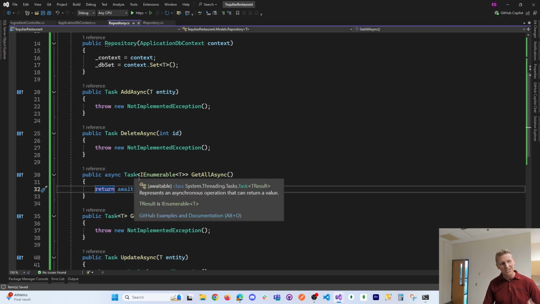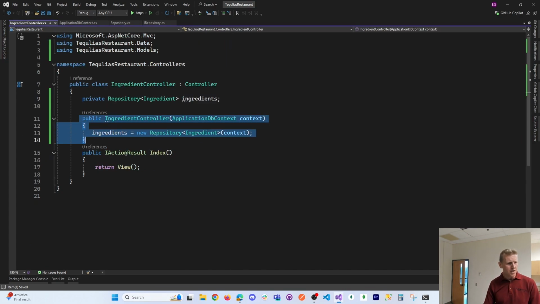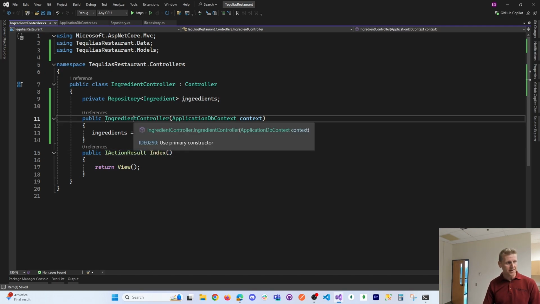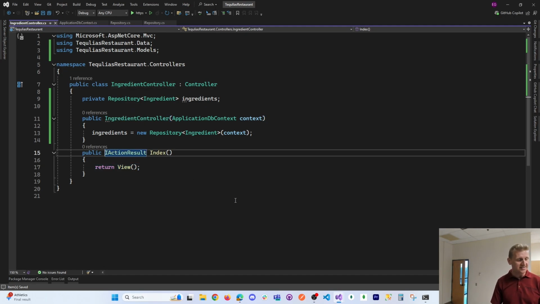But as the logic becomes more complex and you're doing more than simple CRUD, there can be a lot of database logic that you need to take out of the controller. So in our index method of our ingredient controller, we're going to change this up to be an async method.